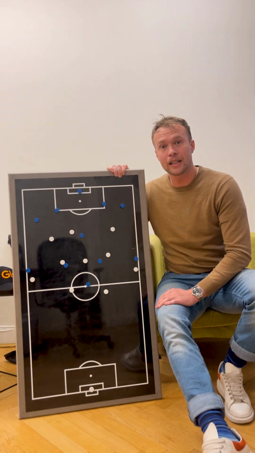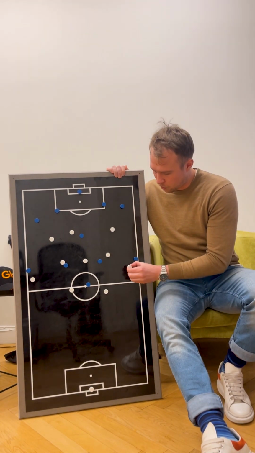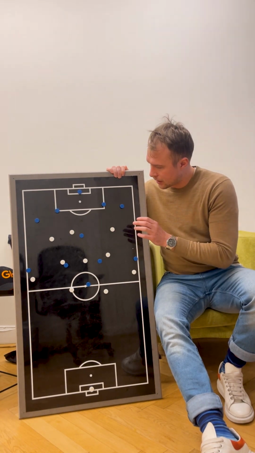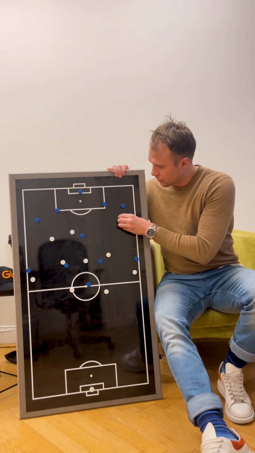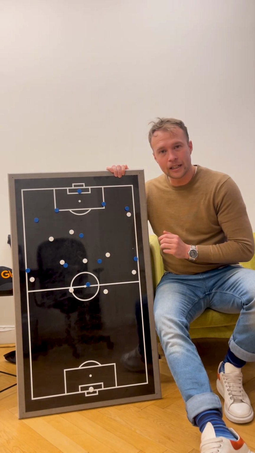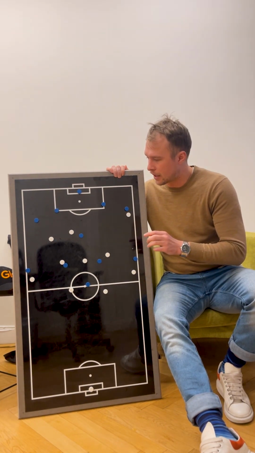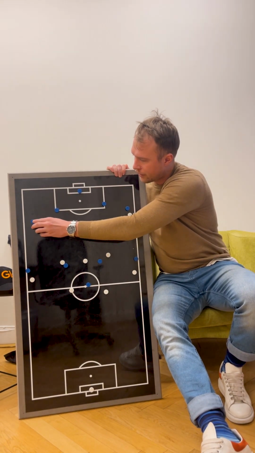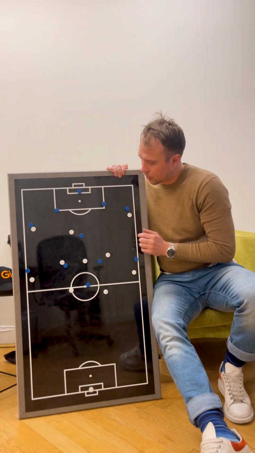So to go through a really quick example of that, I'm going to be the white team against the blue team. We play a 4-3-3 formation. What we want to do is create an area that triggers a point of pressure for us. So we're going to set our wingers nice and high and wide on their fullbacks. This is off a blue goal kick, by the way.